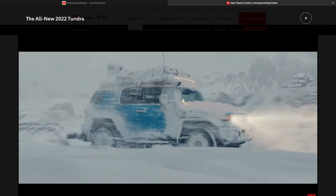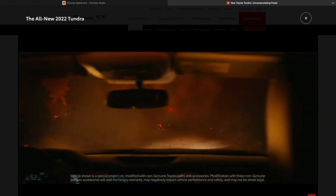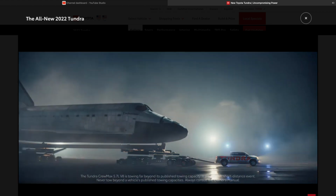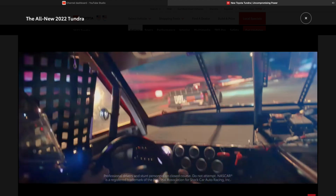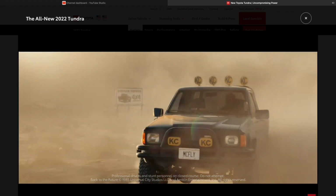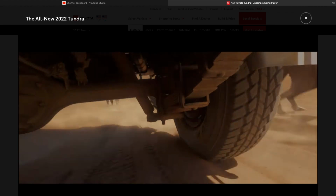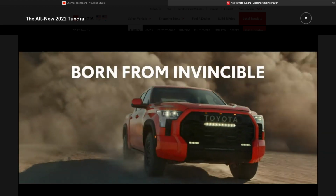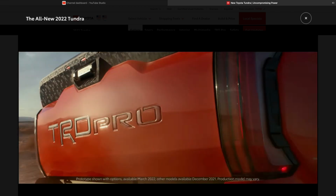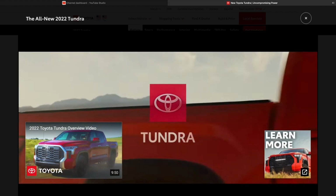It's the FJ, man. I love the FJ. And I have actually been through forest fires just like that in my Tundra. It was so scary. God, I love these trucks. Racing? Are you kidding me? Let's go, NASCAR. A little nod to Australia there, man. Baja. Wow. Yes. Woo! Woo! All the hairs on my arms just stood up. Are you kidding? Introducing the all-new Tundra. Woo! Lord, got goosebumps.